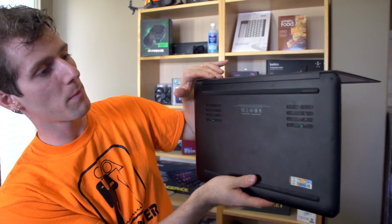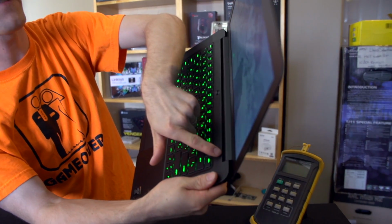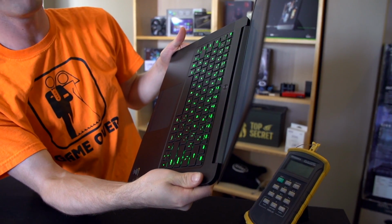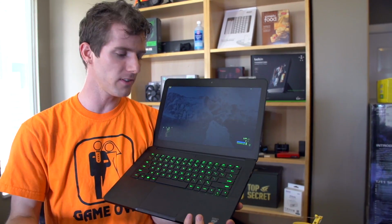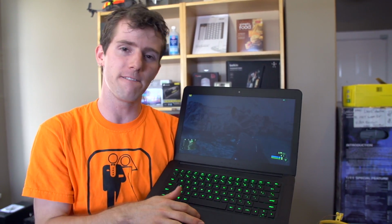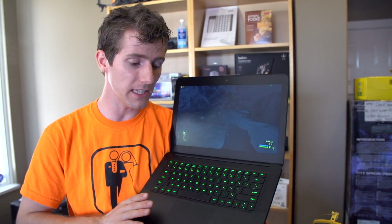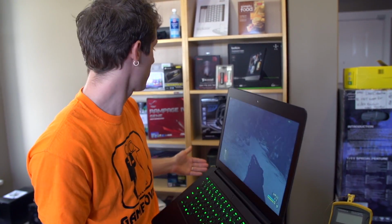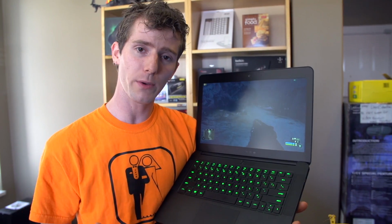So these 2 fans on the bottom here vent air up here. So it's actually completely stealthed. Up at the top of the keyboard, there are 2 major exhaust ports here and here. Now, the advantage of this design is that you don't have to look at any exhaust vents. The disadvantage is it means the top of the notebook does get very toasty in a gaming scenario. And because it's using an aluminum unibody chassis, that heat does tend to spread out a fair bit. So near the end of the video, I'm gonna take my temperature probe right here, and I'm going to be running this game, and I'm going to stick the probe to various parts of the notebook to give you guys an idea of how exactly it runs.